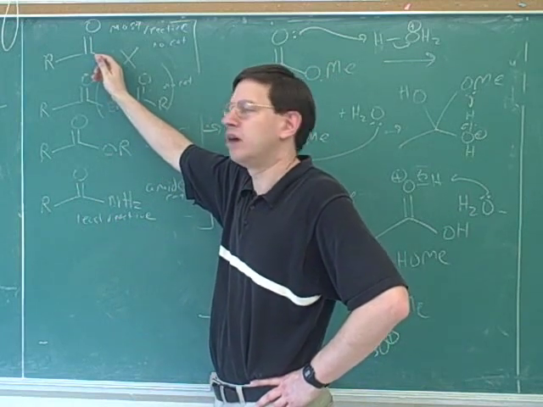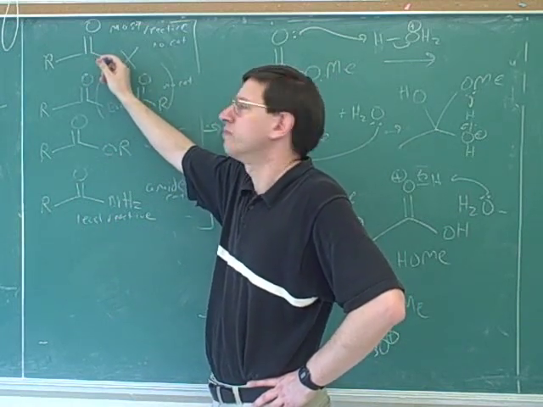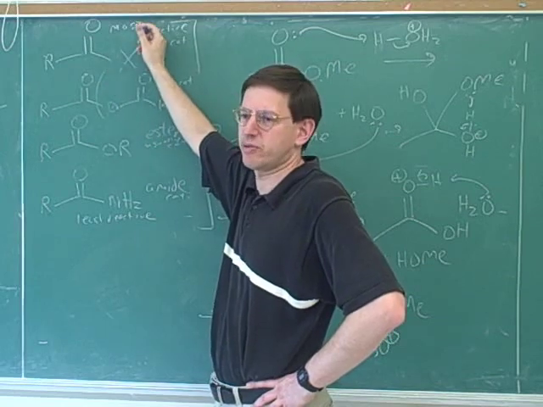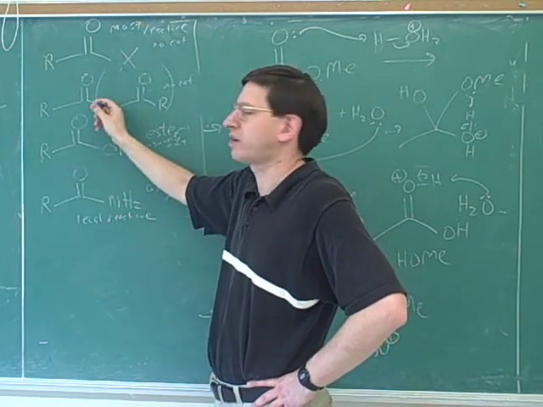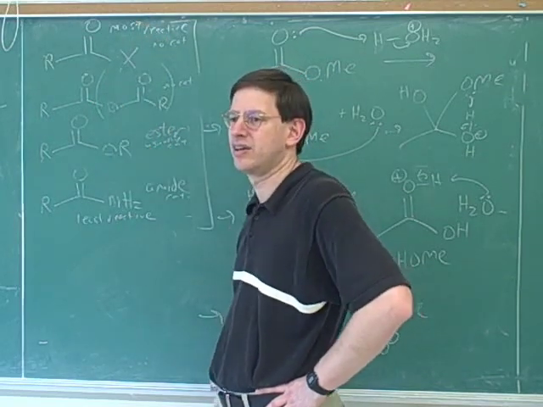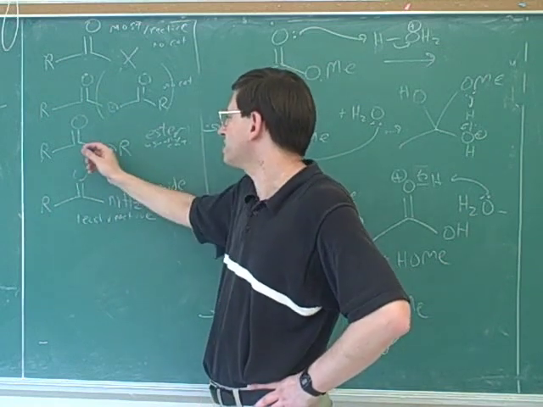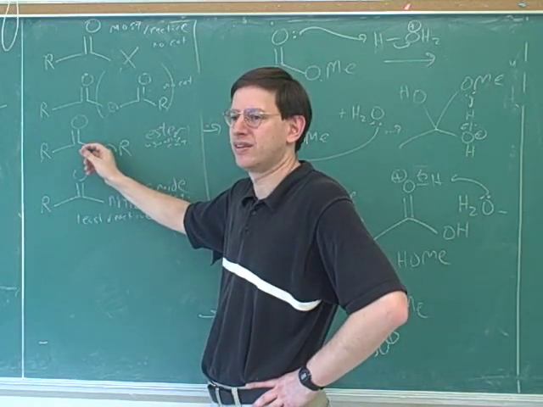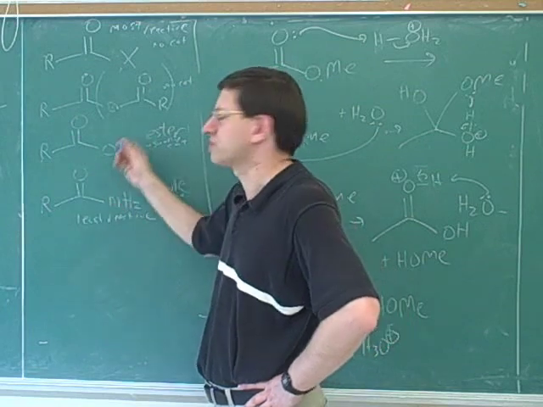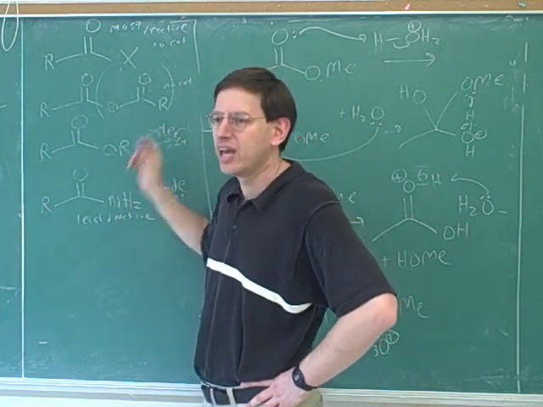So suppose we wanted to make this into a carboxylic acid. How would we do that? Well, we would just attack it with water. We don't need any catalyst here because this is very reactive. How can we turn this into the carboxylic acid? With water. That's right. How can we turn an ester into a carboxylic acid? H3O+. Yeah, just water and a catalyst now.